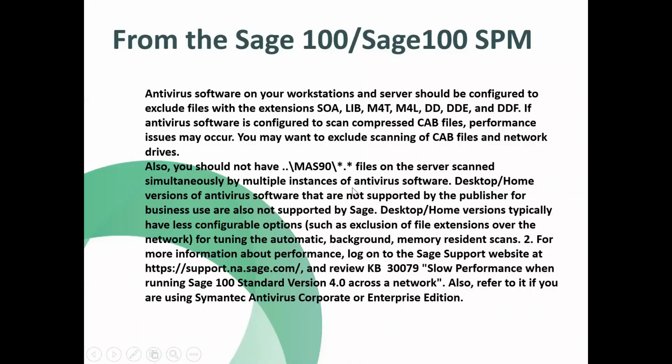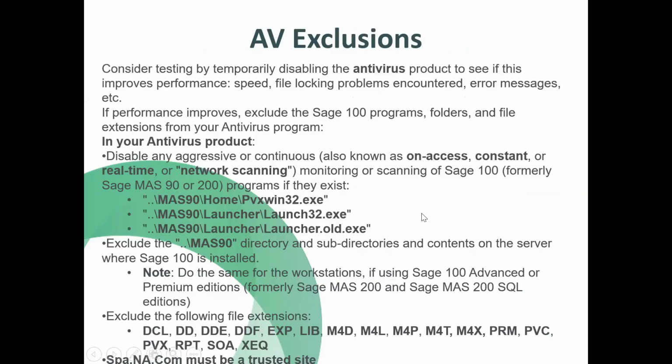So that basically gets us through the presentation and talking about backups and antivirus. What I'd like to know is if any of you have additional questions, please let me know. If you think, well, our Sage has just been running slow for a few weeks or a few months, share this information with your IT professional or feel free to call into our help desk and they'll be glad to help you work through some of these issues.